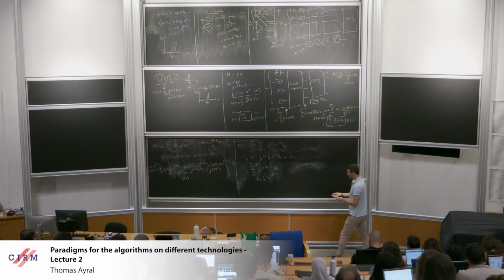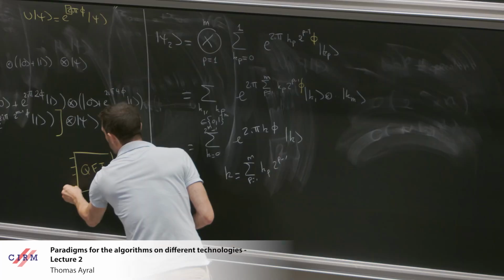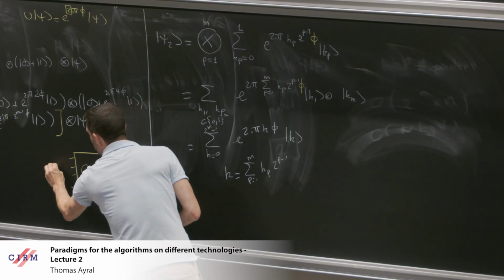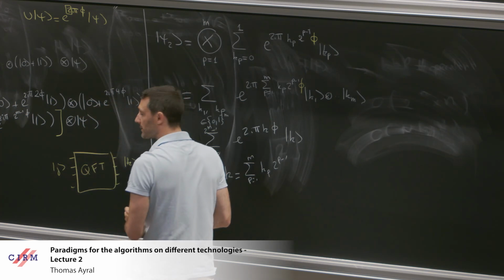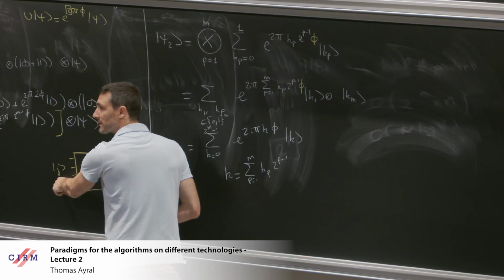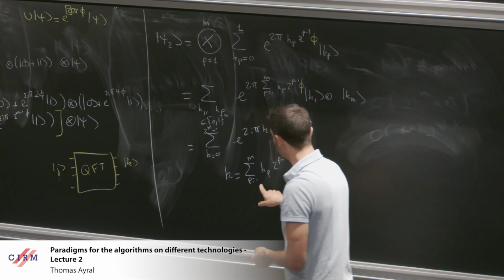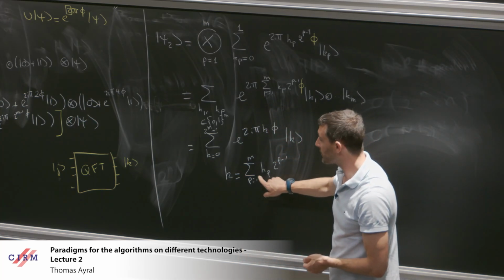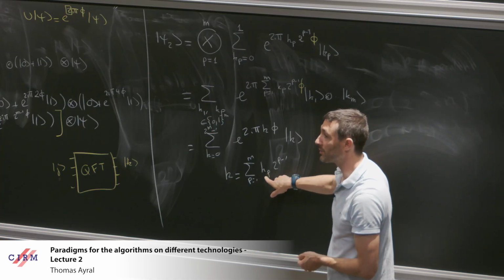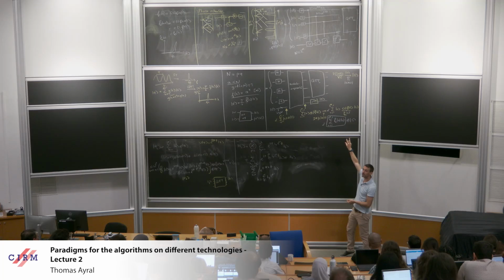So remember yesterday. Maybe that's something I should remind you. Yesterday we saw the QFT here. I need to be careful because the circuit I gave you had J as an entry point and K here, the variable. But k here has the most significant bit on the left, and here most significant bit on the right. And here I'm in the convention most significant bit on the right. So if I put a QFT here, I'm going to be in trouble. So what I should put here in my phase estimation is not a QFT, but an inverse QFT.